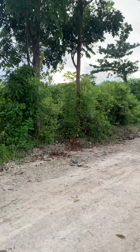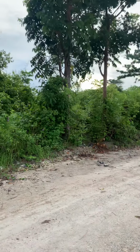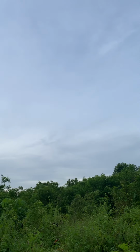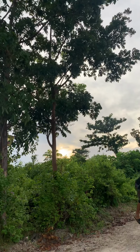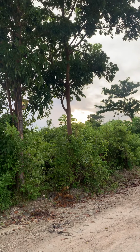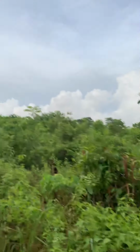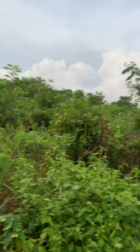Look at the sun. It starts to peep. Sun is rising. I don't know if you could see it, but sun is rising. Oh, sun is rising, but it looks like gloomy clouds. See, it's 6 o'clock, but the sun seems to be so shy to rise. There's the eastern part of this place. This is where the sun rises. So this is where the sun sets. Yeah, very gloomy. Clouds are getting darker. There's a real chance of rain today.